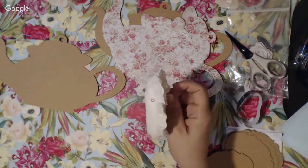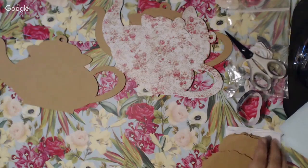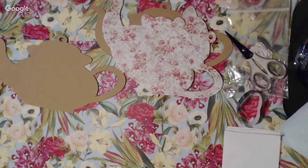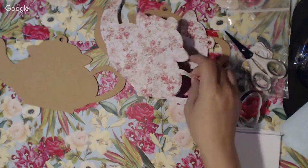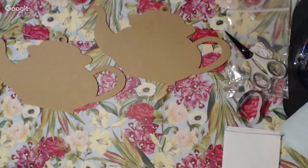We have some trim here, some flowers, and I'll leave this for last. So let's go to town. The first thing I'm going to do, because I don't want to mess up my paper, is work with this crepe paper and start covering this up.